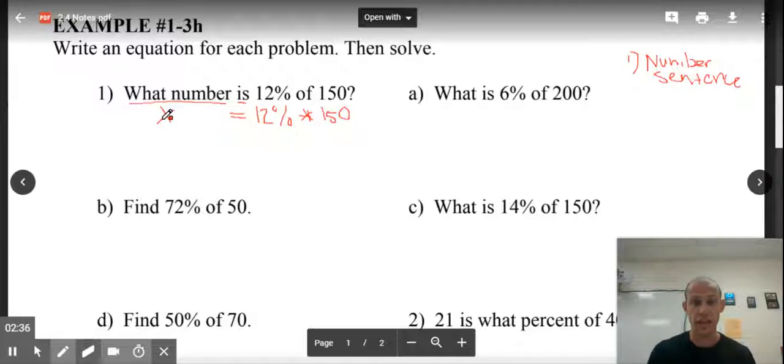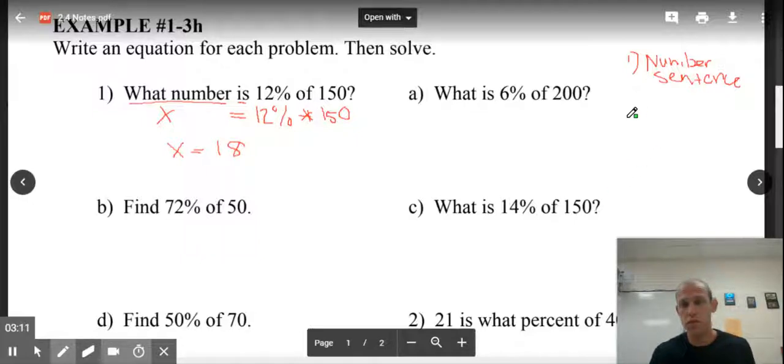So we're looking for x. It tells us to take 12% times 150. So we can do that. We just do it the way that we want to. If we want to use our calculator because we're allowed to, we do that. If we want to do the 10% or 1% methods, we do that. If we want to do the multiplication algorithm, we do that. You do whatever you need to do. For me, I just used my calculator for this, so I got an answer of x equals 18. All right, that's method number one.